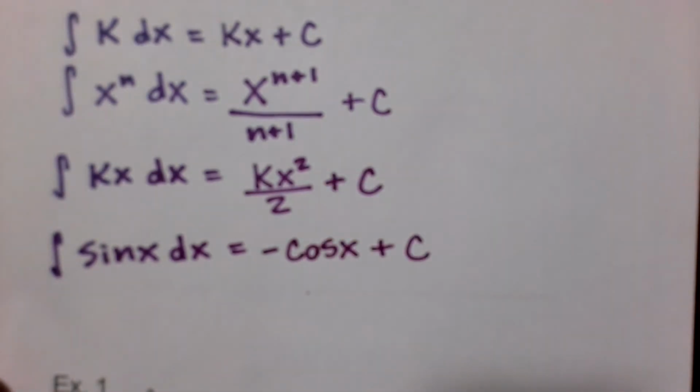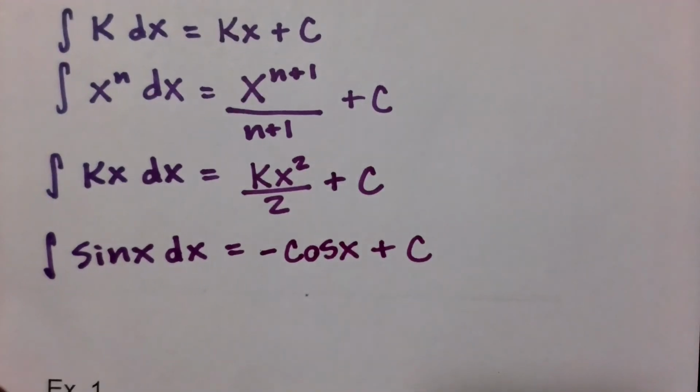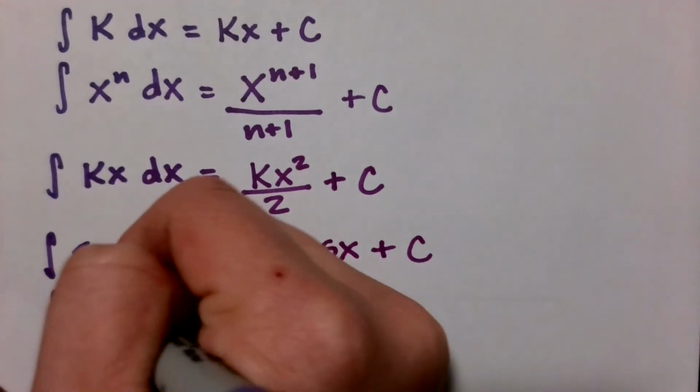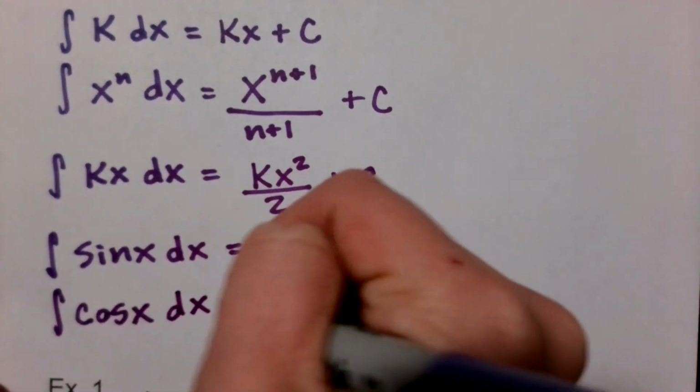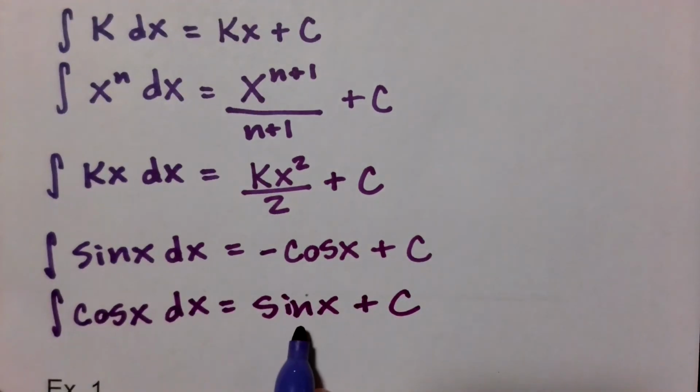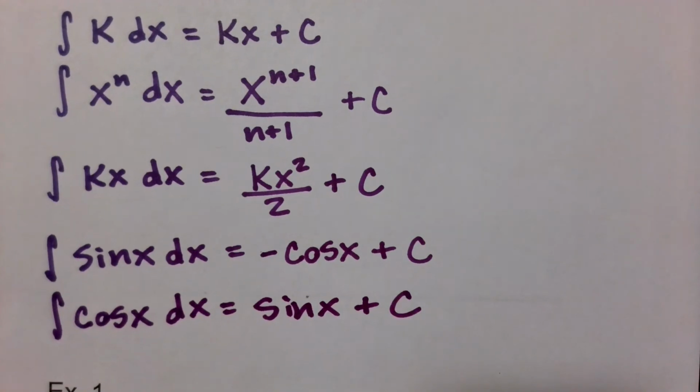And for these, I think it's helpful to check because we're used to the other direction. So if I was taking the derivative of negative cosine, I would end up with negative negative sine, which is positive sine. If I'm integrating cosine, I will just end up with sine because the derivative of sine is cosine. So I always like to, especially at the beginning when we're not really used to it, go ahead and check by going the other direction because we're used to the derivatives more than we are the integrals.